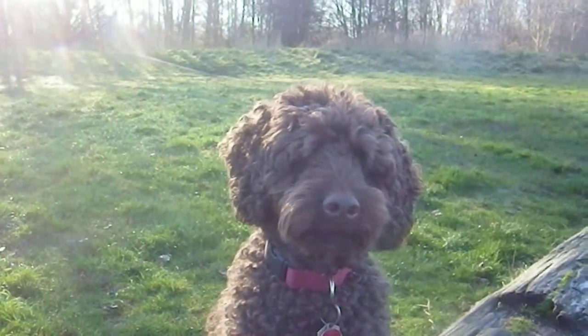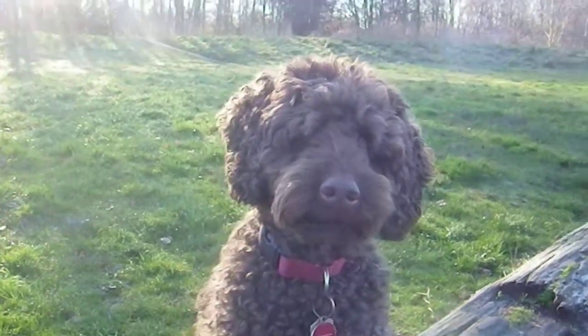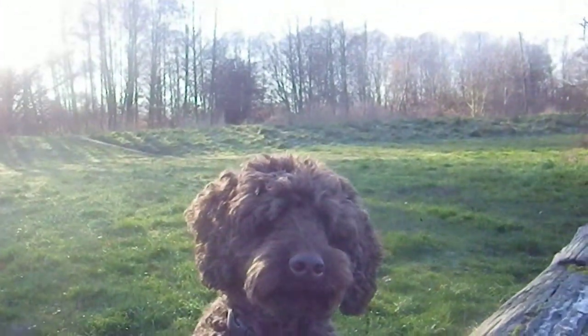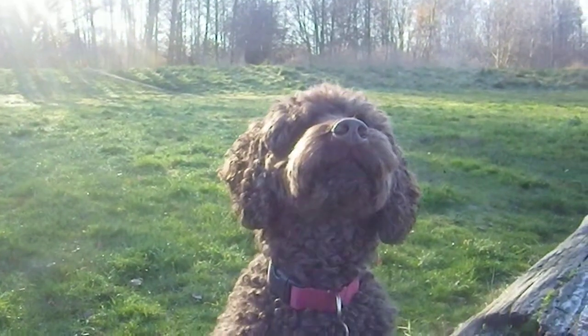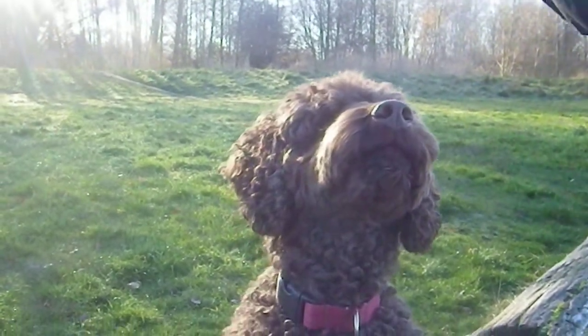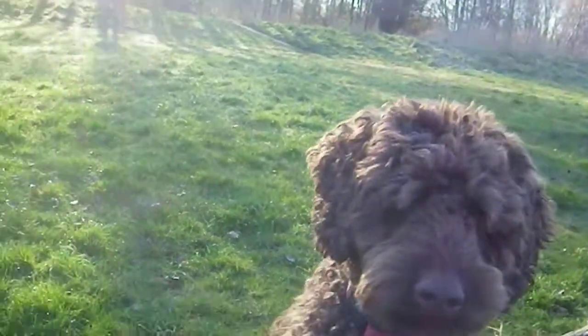We have this little treat. I'm going to slowly lower it towards her and she's not allowed to jump at it and not allowed to snap at it — she has to take it as nicely as possible. Sophie, stay. Here it is up high. She's not jumping. Very good. See how nice she takes that. Thank you. Let's do it again.